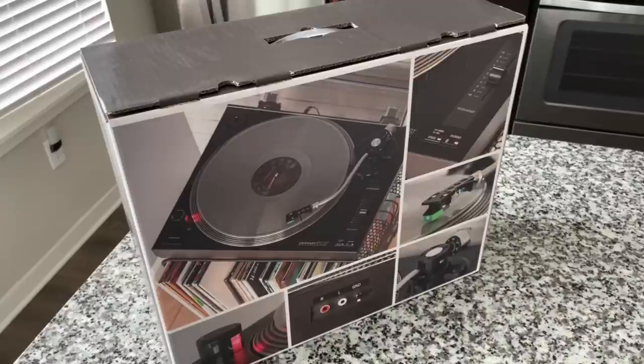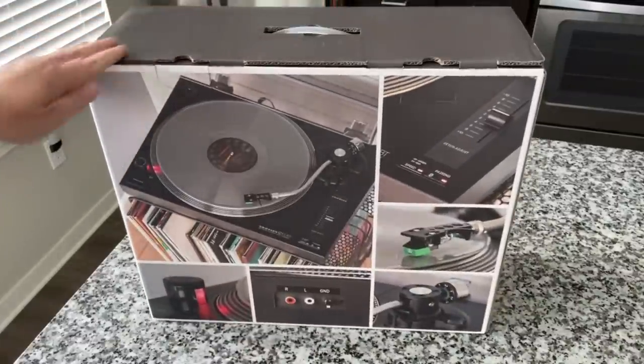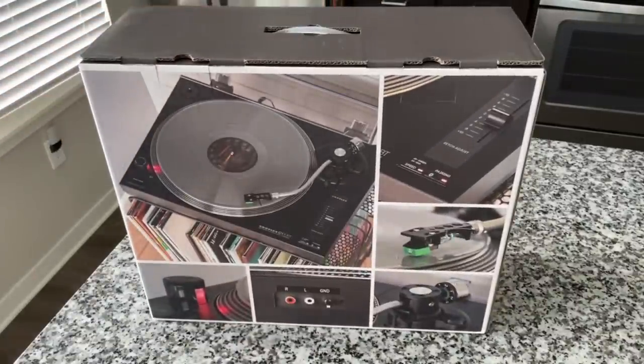If that's you, great. Pay attention. This may be a great next step for you. If not, then that's okay too. But for a lot of folks, this is sort of a next step. This is very similar to an Audio-Technica LP120, and I think it's a really good thing because Crosley's price point is in the low 200s on this unit versus the Audio-Technica, which is the high 200s-ish. And so, you know, take it for what it is.